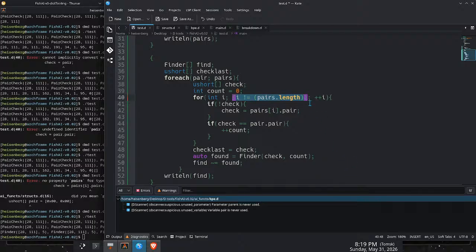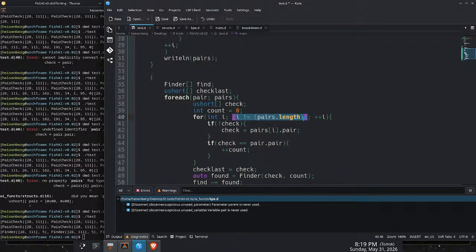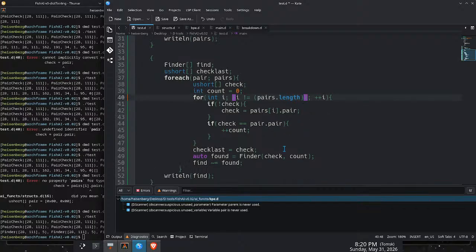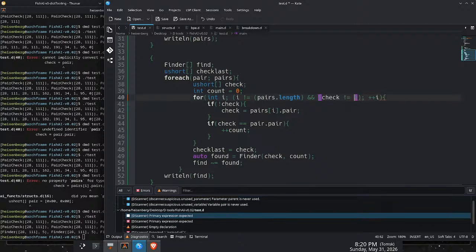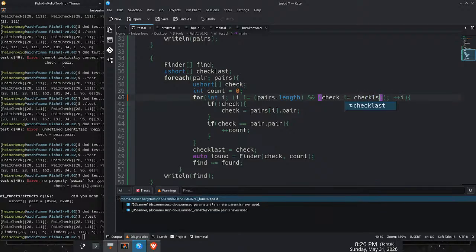Because it doesn't happen in the for loop, if check equals check last, we can tell that. Does not equal check last. The loop won't run if it equals check last.